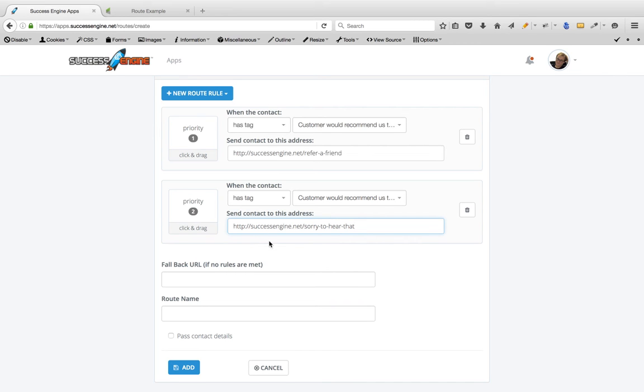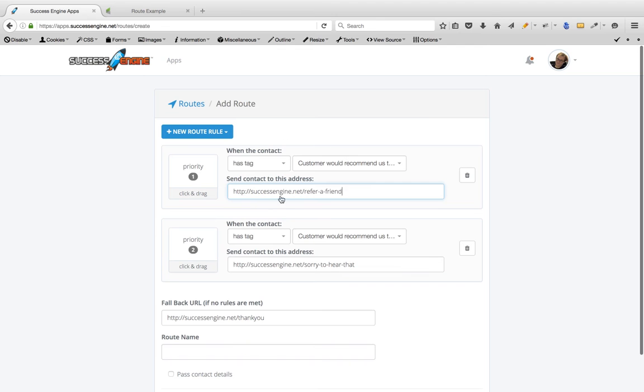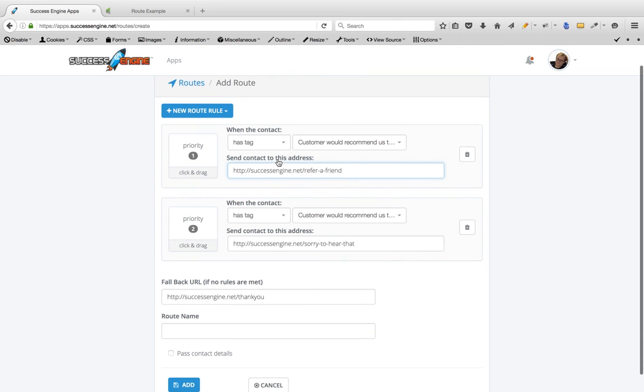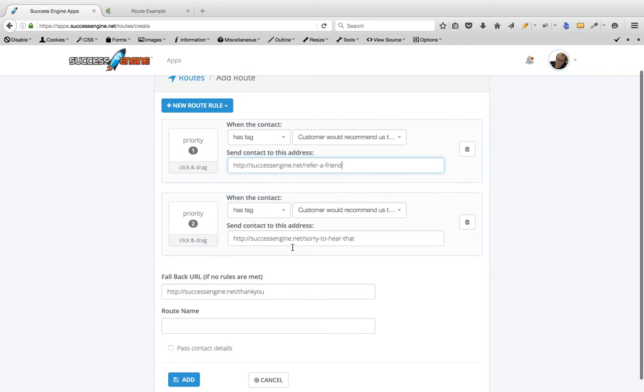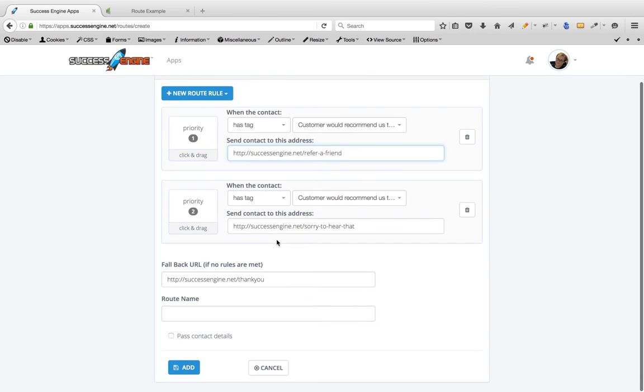So anyways, those are the two rules, and then I'll have a fallback that maybe is just taking them to our website or maybe to like a standard generic thank you page, and just call it good with that. And once again, I'd have to set up all these pages and the forms associated with this. But the great thing about route is that the logic for sending them to the appropriate page is now built out and will automatically happen when they submit that form once I finish this out.